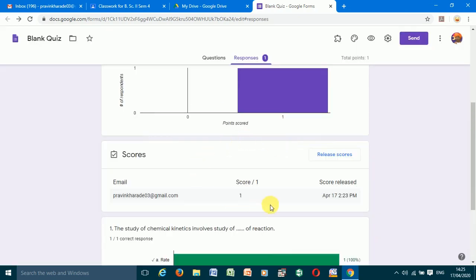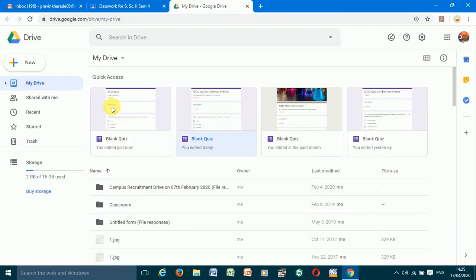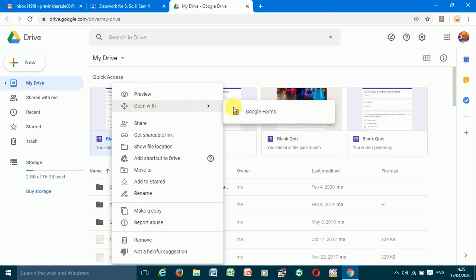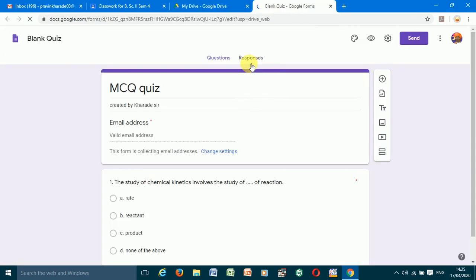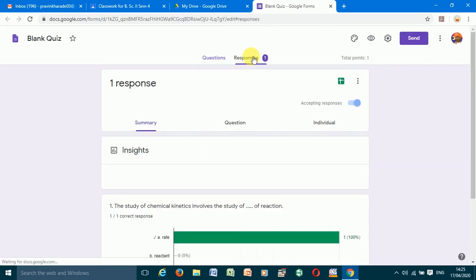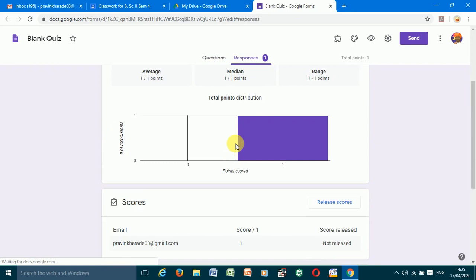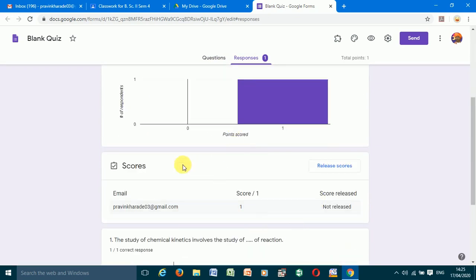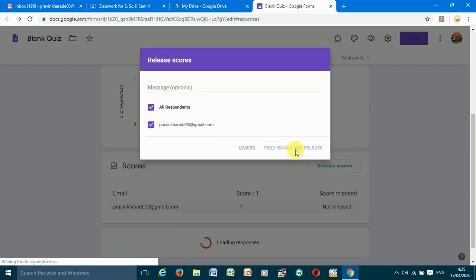So in this way the students will get their score directly on their email. Then next is for this form, also we can do like this. So here we have to see the response. Again here you have to release the scores on their email IDs.